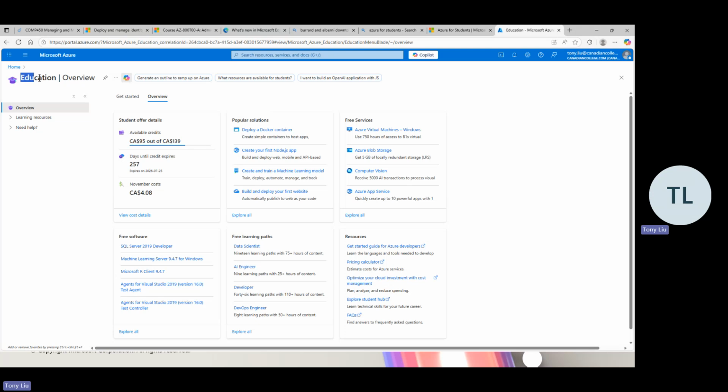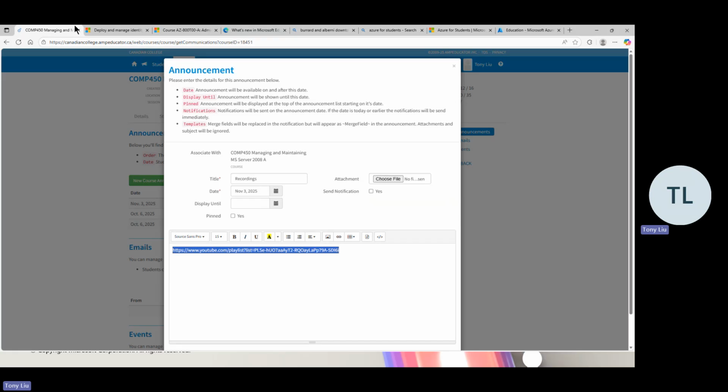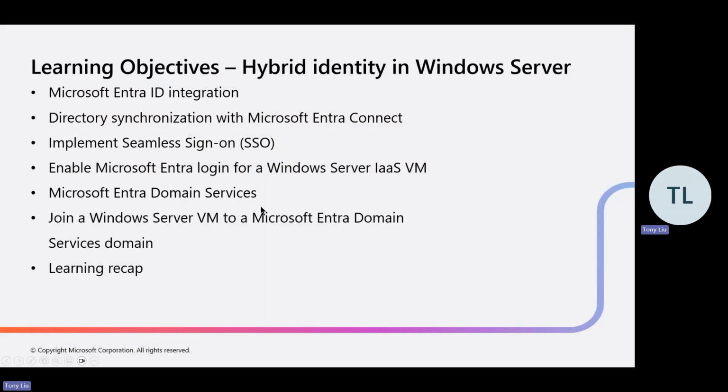It's called Education now, Azure for Students, but they changed it to Education. Anyway, I can help you, but maybe after a break. So you can register that.